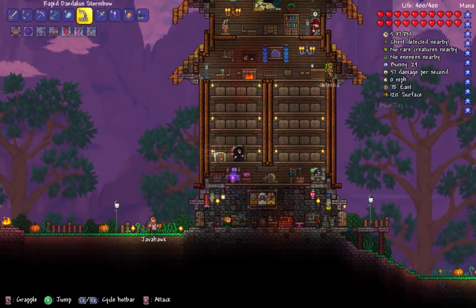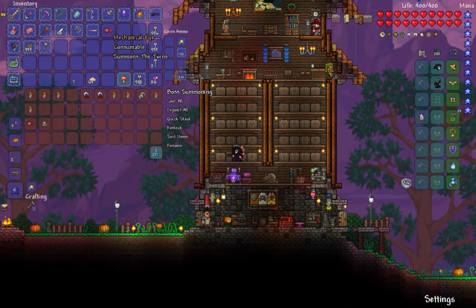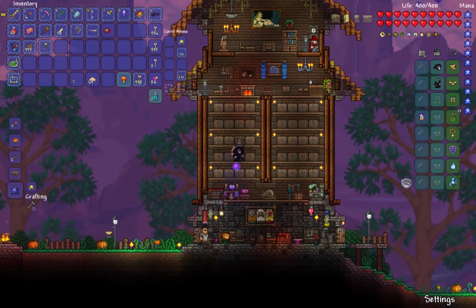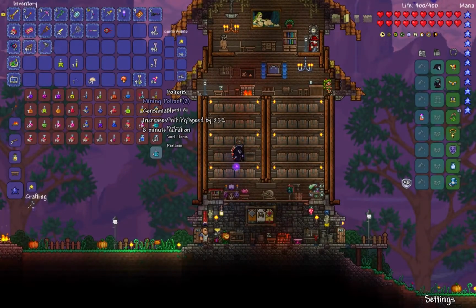Now, the twins would be the next one, and I might as well take a shot at them, right? I mean, it's tonight. It's getting nighttime. I might as well go for it. Let me grab some potions quick, because I wasn't really prepared like I usually am. So let's grab some of those. Endurance potions are going to be good. Swiftness probably wouldn't hurt either.